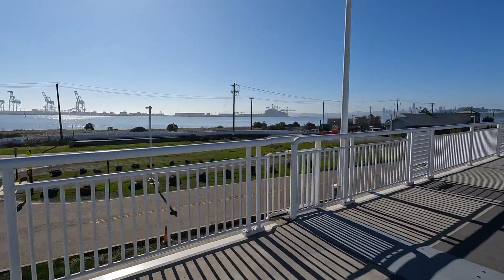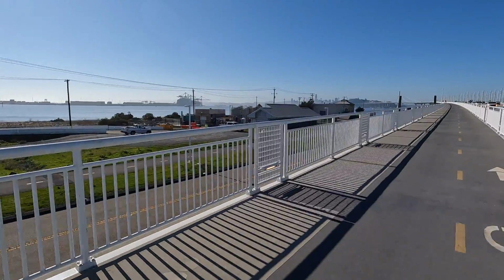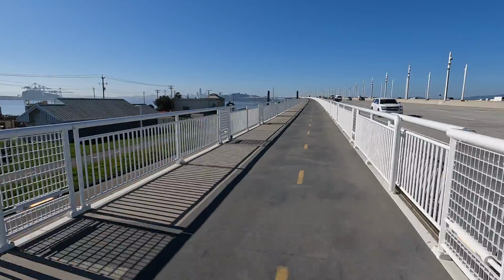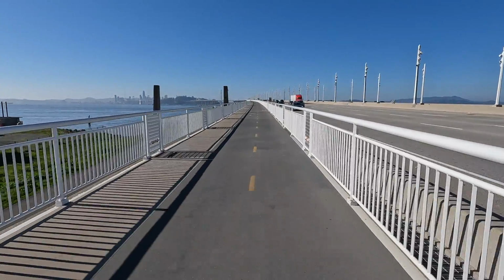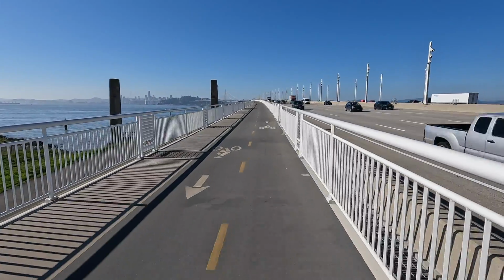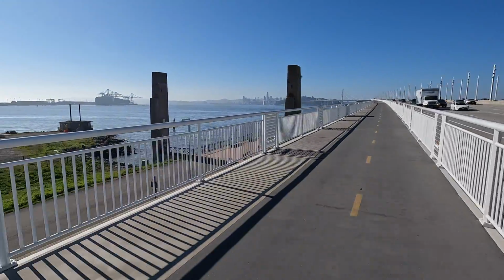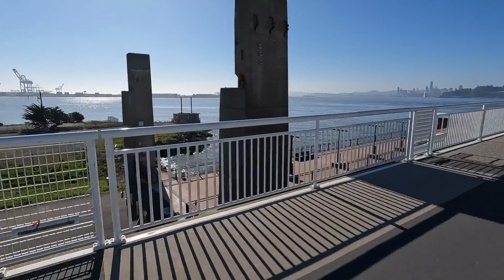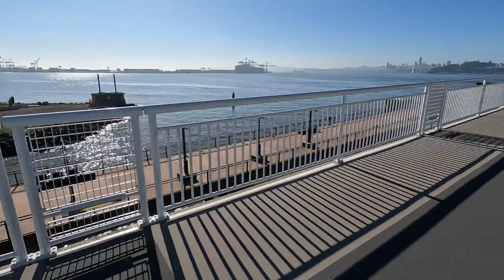The San Francisco-Oakland Bay Bridge doesn't receive the same attention as its more famous neighbor to the west, but this one is the real workhorse in the region. 1/3 of all California state-owned bridge traffic is right here. The distance from the foot of the bridge to the lookout point at Yerba Buena Island is 2.3 miles. If you take the newly opened path down to the Treasure Island Ferry Terminal, then you'll add just under a mile. And I'll cover that section specifically at the end, showing you why it's not recommended for everyone.